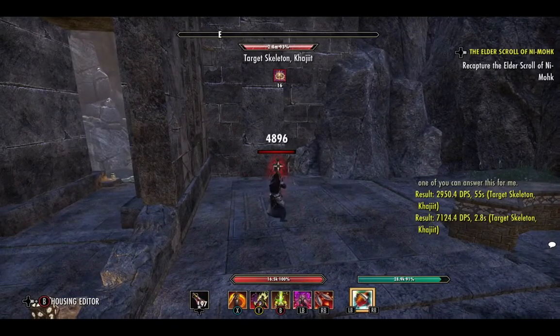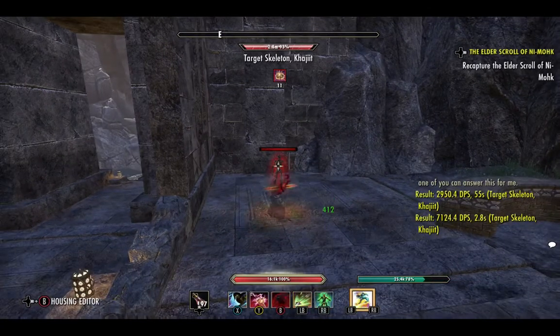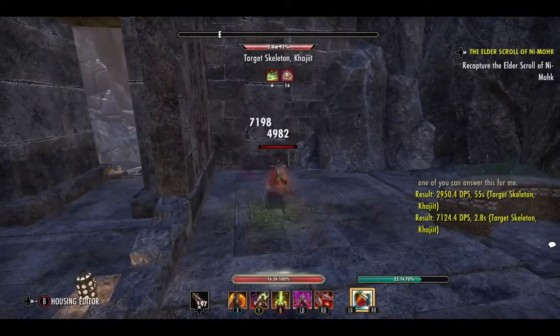So you do hit harder from a flat damage perspective with this compared to that one, so your executes are going to hit harder. You'll be able to finish a little bit better with this setup.